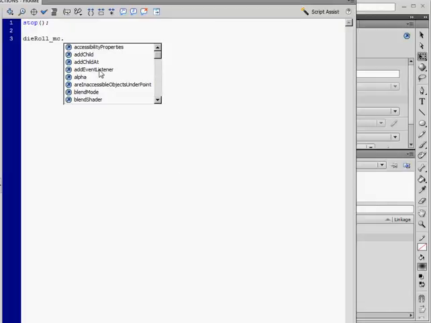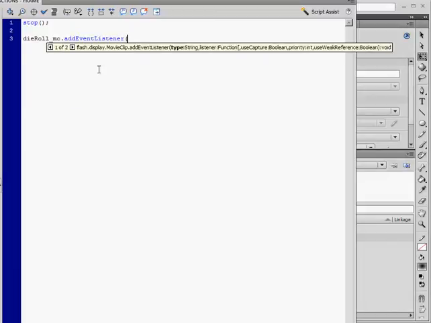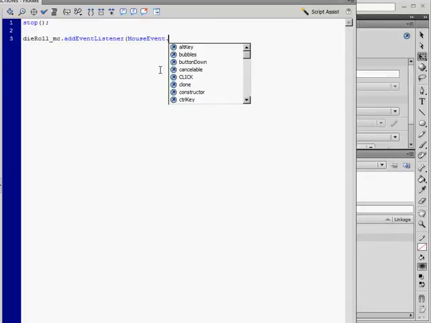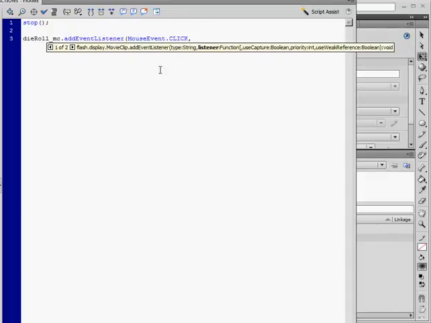And we're going to say add event listener, and we're going to be looking for a mouse event, and that mouse event is going to be a click. And when we get that click, we're going to say start roll.